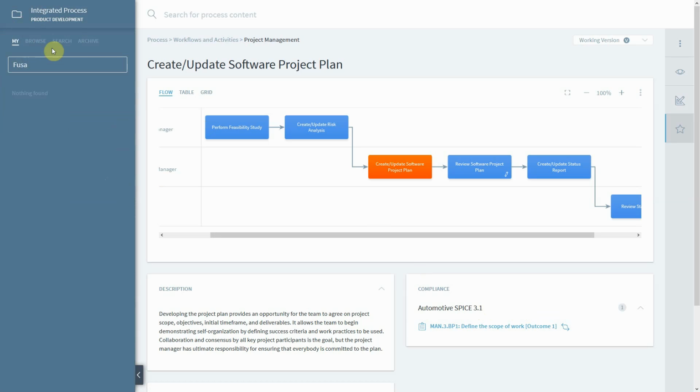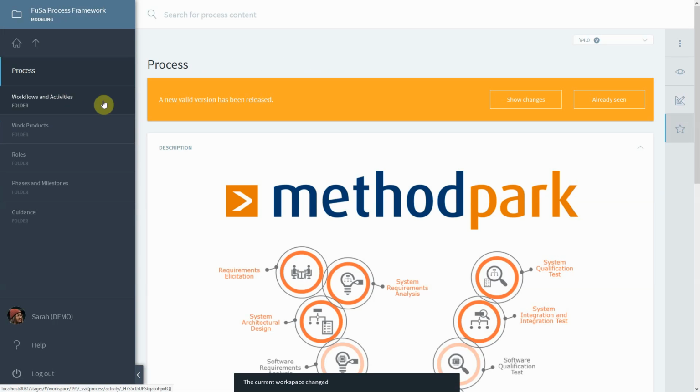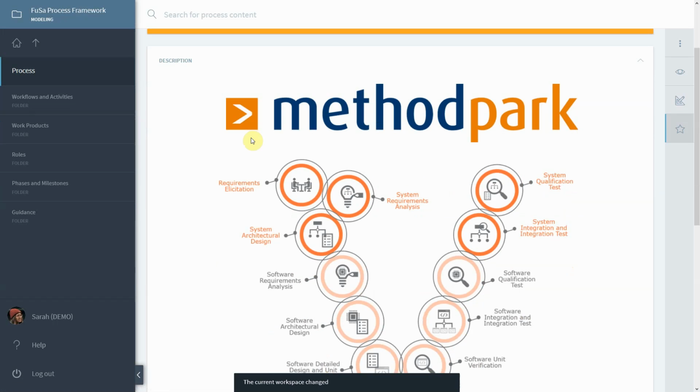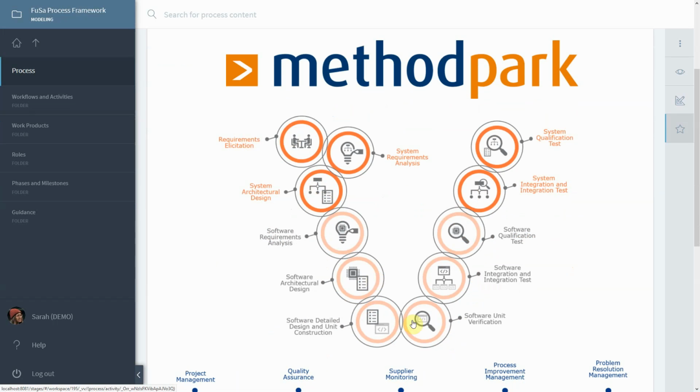Now, there are different offerings by Method Park, and one of the offerings we have is a functional safety process framework, and one of the salient features of which is that all the processes described in this framework have been mapped to both Automotive SPICE 3.1 and the ISO 26262. So you can rest assured that they're rather complete mappings, which you can use to build your own process on and already start with a very sound mapping.